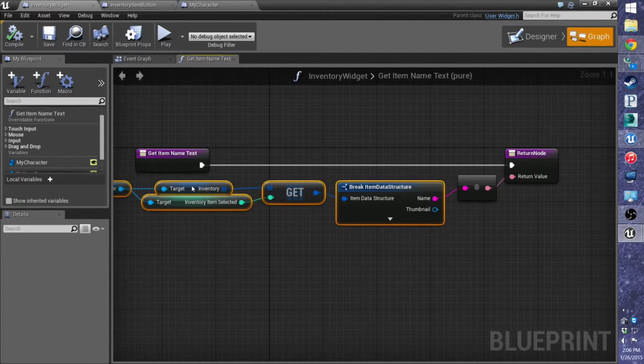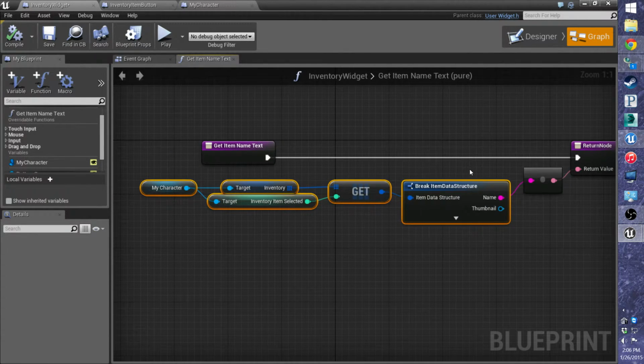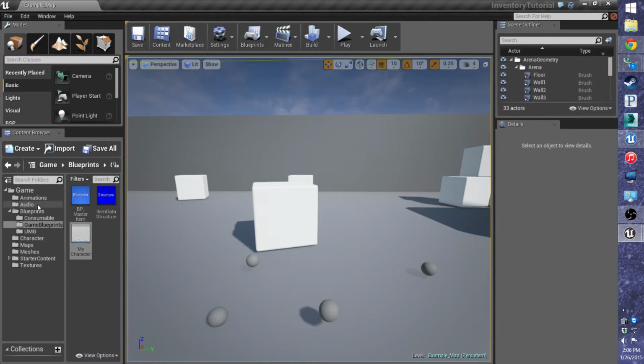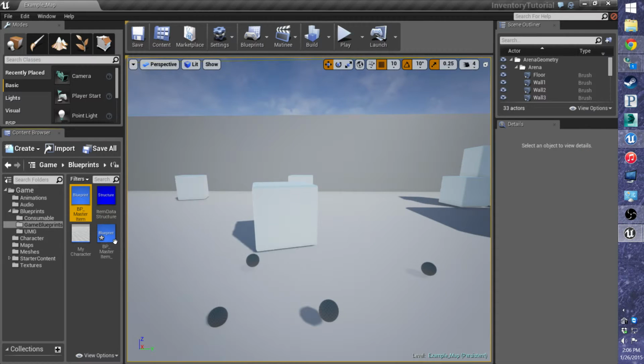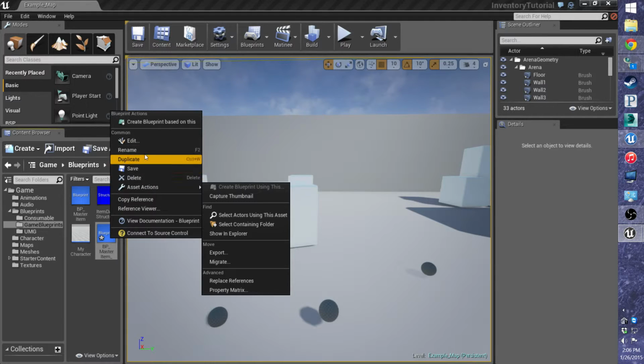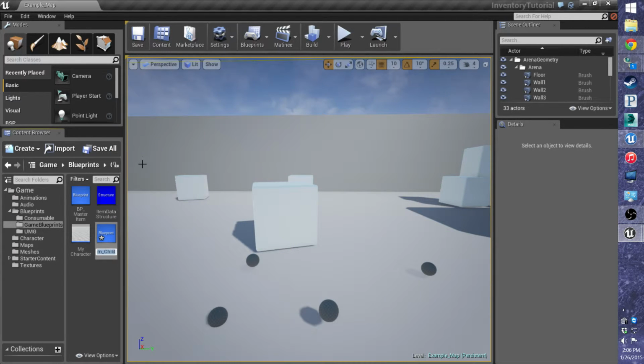Next, I'm actually about to add in another blueprint just so we have two things to test from to make sure it's actually working. So go to game blueprint, master item, create blueprint off this. Minimize this and rename what was created. Where is that? There it is.